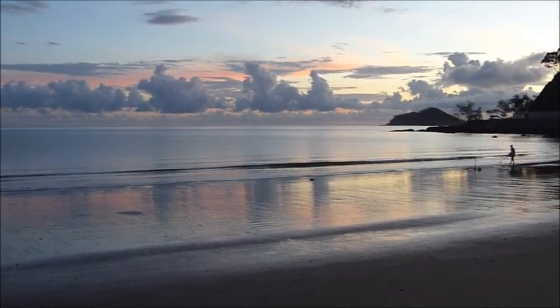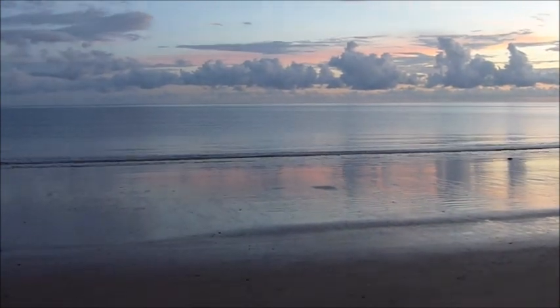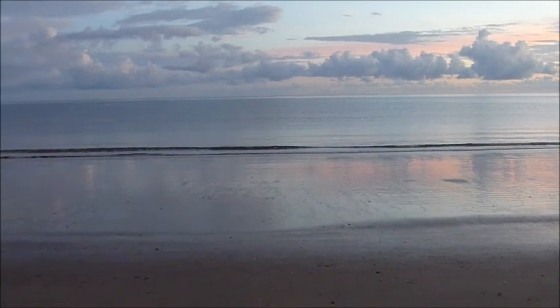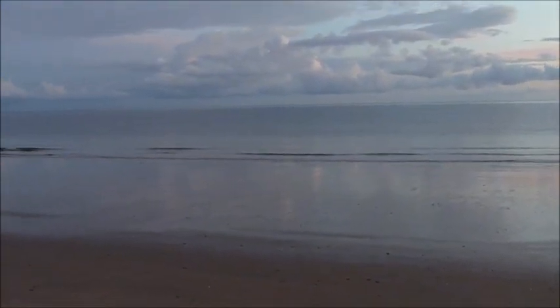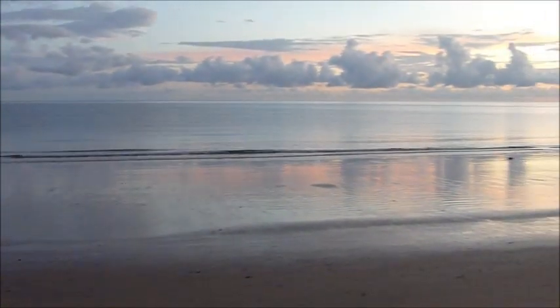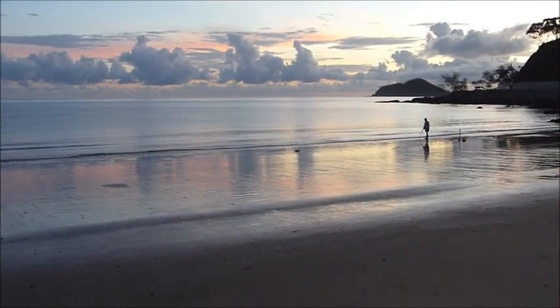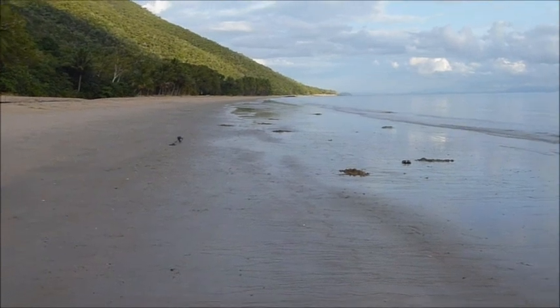Well, that's the Coral Sea out there, the Great Barrier Reef. There's the ribbon reefs and a few islands just out there, but the Battle of the Coral Sea was fought just over the horizon there, so it's a fairly historic area. Not far to New Guinea to the north. We're at 17 degrees south latitude, so there was a lot of World War II activity here, so you never know, there might be something left on this beach. Back shortly.